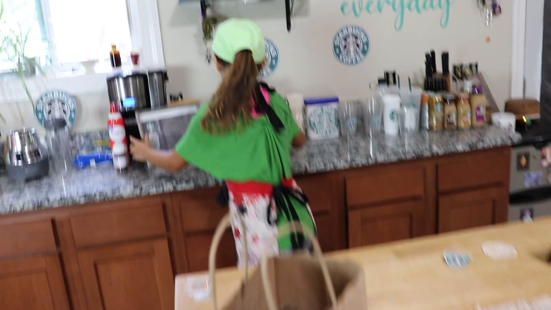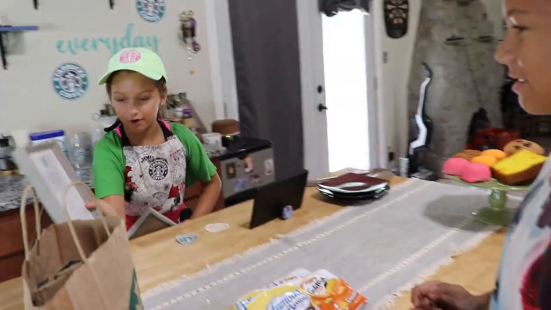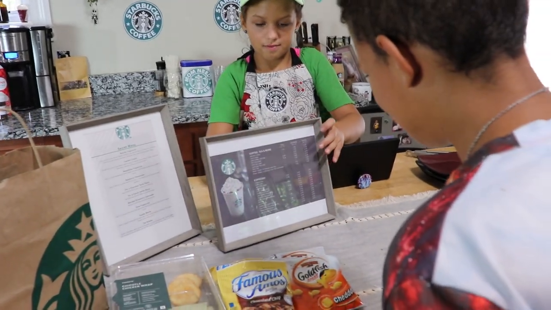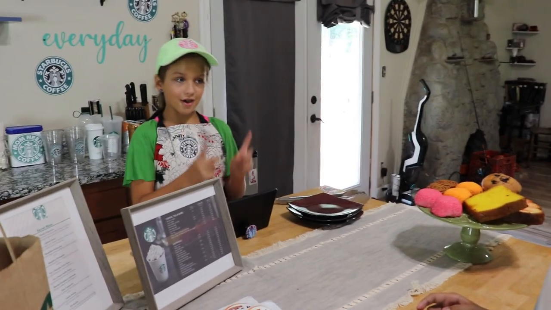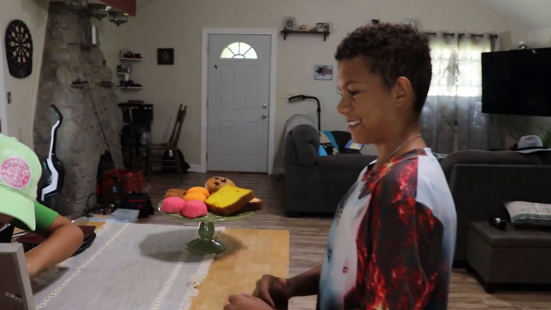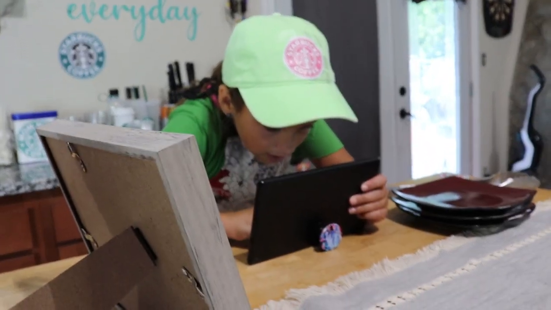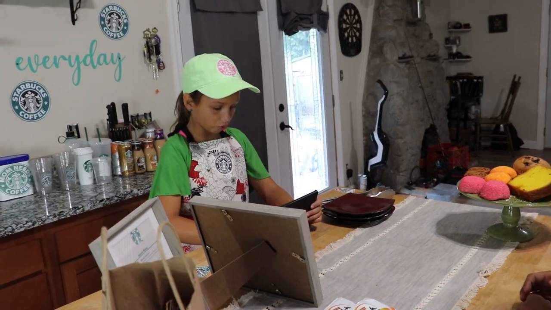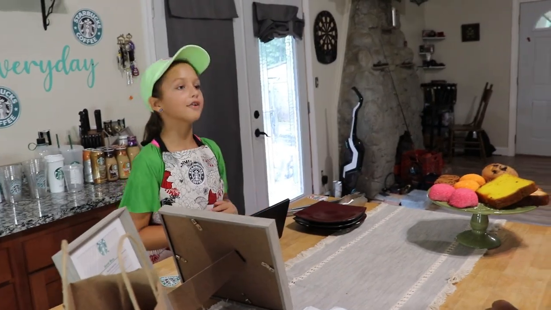Those menus are way too small. You should probably put them right here. Okay, yeah, they are kind of small. Okay, I'm getting the caramel macchiato. Okay. And this pink snowball. All right, one sec. How much is the caramel macchiato? $3.60. And for the snowball, that is $1. Your total would be $4.